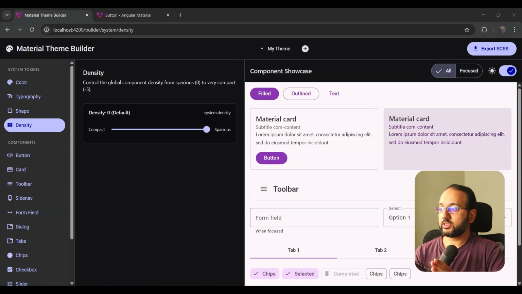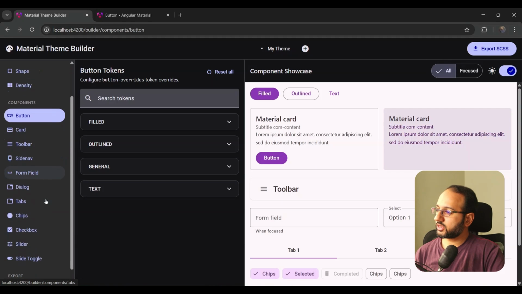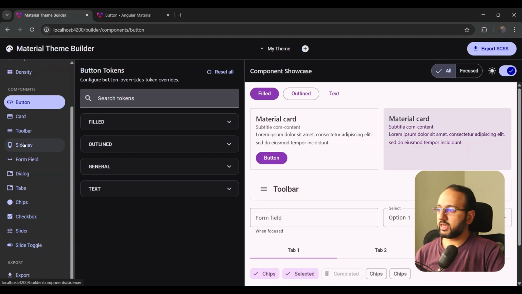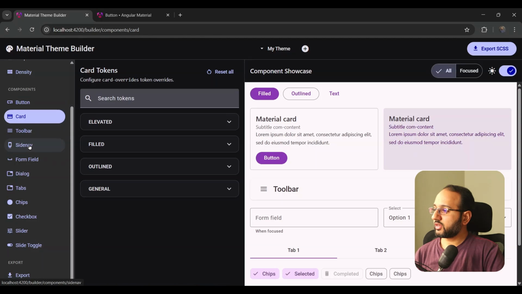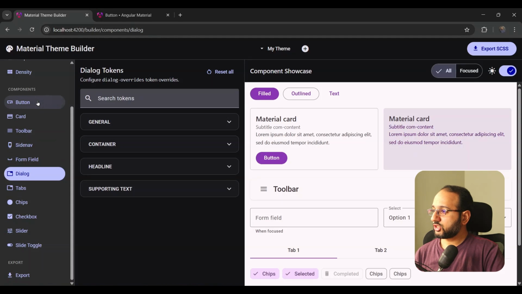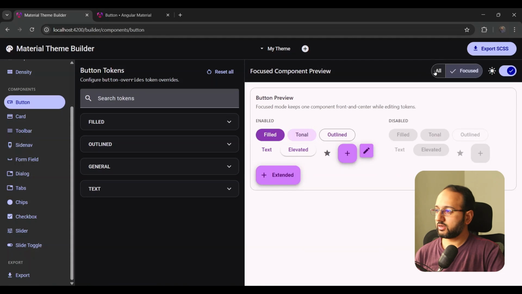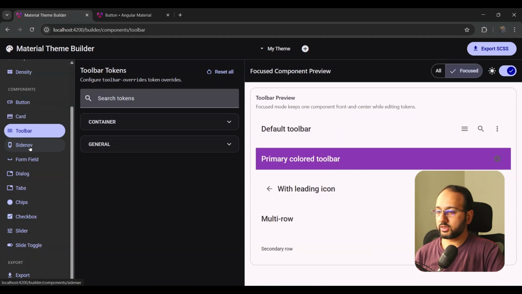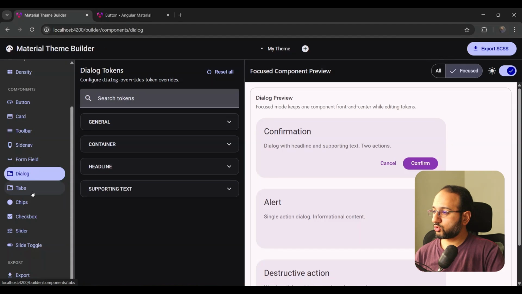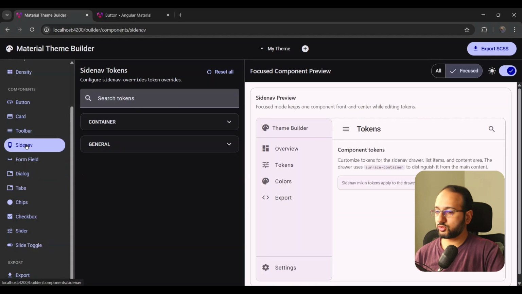The unique feature set for this Visual Material Theme Builder has to do with the component design token customization. So this is really the hard part that I found while doing it myself. So you can do it really easily here. On the left side here, you can see you have a selection of components that I have till now for the MVP version, or maybe I'll add more as well. But you can see we have card, we have the side nav, we have the dialog, and each of them has a global sort of preview, and it also has a focus preview here, as you can see here. So the card one has its cards, the toolbar, the side nav has its own, the dialog has its own previews, and all of the other components have also their own previews.